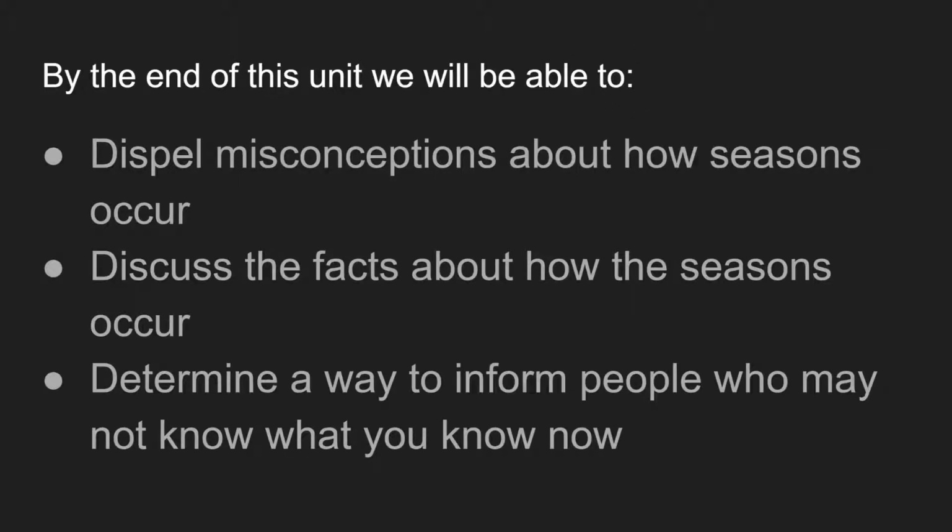So here we go. By the end of this unit, we will be able to dispel misconceptions about how seasons occur, discuss the facts about how the seasons occur, and determine a way to inform people who may not know what you know now. This is going to be presented to the students. I want them to understand that there are things that are commonly misunderstood that they might misunderstand now, or their parents might misunderstand and may not have the deepest knowledge on this, and they'll be able to carry this information and show their parents something, empower them.